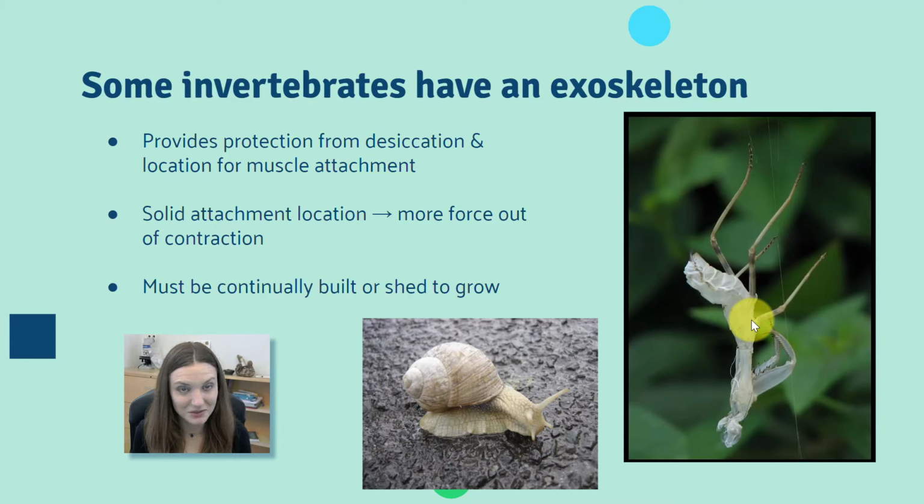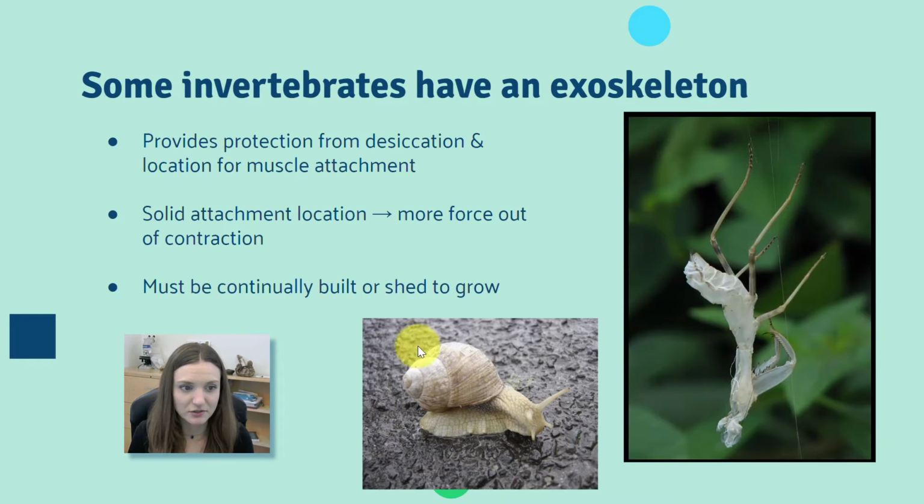That's pretty cool. So having a solid structure to attach muscles to means you can get more force out of those muscles, which means you can spend less energy for the same amount of movement, basically. Stronger thing to attach muscles to, more efficient movement. But the kicker is that, at least in arthropods, this exoskeleton must be continually shed in order to grow, so they molt, which is how we get these exoskeleton molts, right? Or in the case of mollusks, their shell grows with them. So you have to continually expend energy to grow that shell as they go, right?